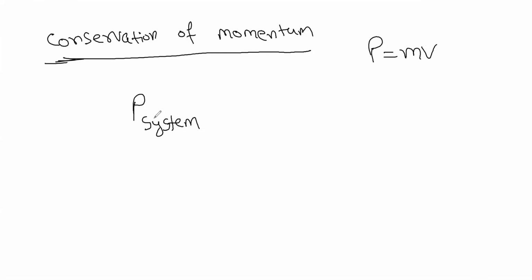There may be any number of bodies. We are considering the total number of bodies as one whole system. In that system, the momentum is always conserved. Conserved means initial momentum of the system is equals to final momentum of the system. Conservation means there is no loss, no gain. Whatever it is in the initial is the same thing at the final also.